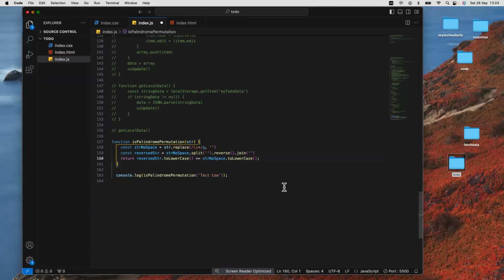So the portal tried to give us a check, right? What I did was just for palindrome. Yes, your current solution will work fine for only palindrome. If you're only checking for palindrome, this is fine. But if you want both palindrome and permutation, then I think the most efficient way is with an object.